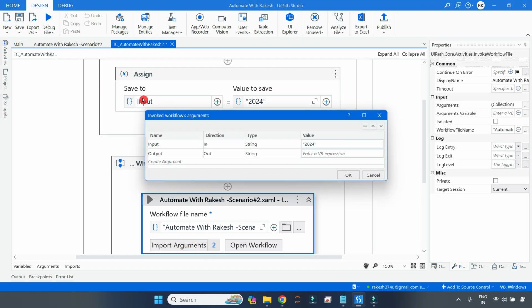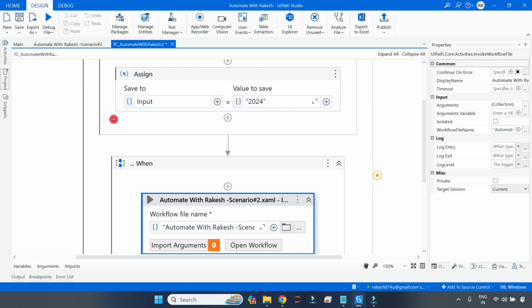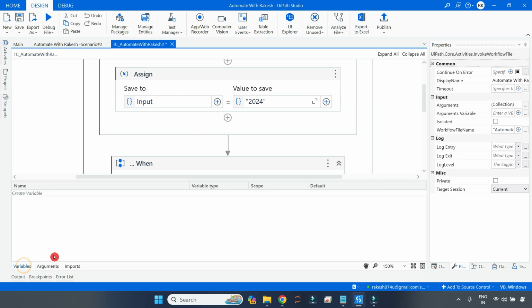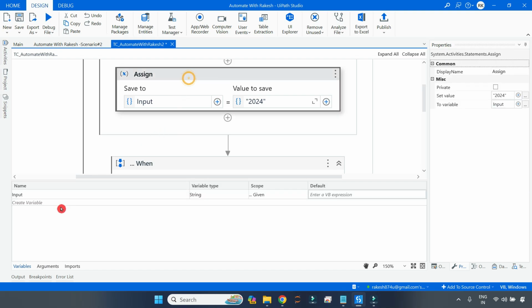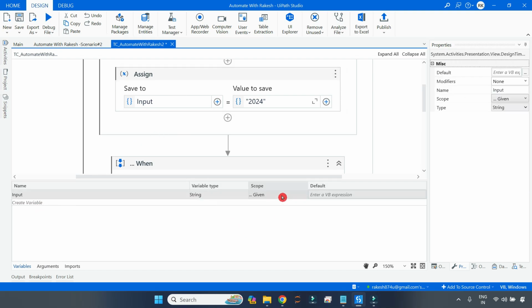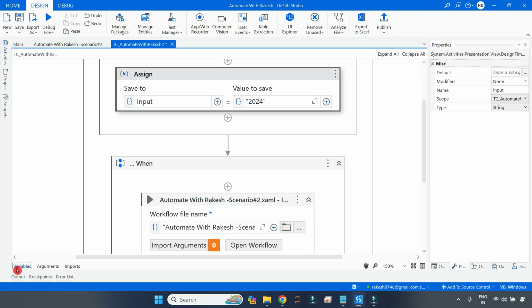Now in this, whatever your input variable is, you pass it here. Instead of passing, you understanding? It will come from the given section. So in the given section, whatever inputs and variables you have created, you need to pass it there. Remember, one small adjustment you have to do. This variable you have created is for the given scope. All you do, change this to entire workflow.